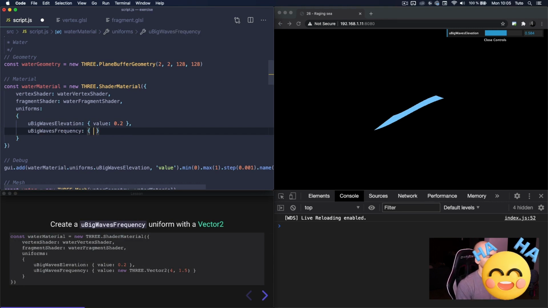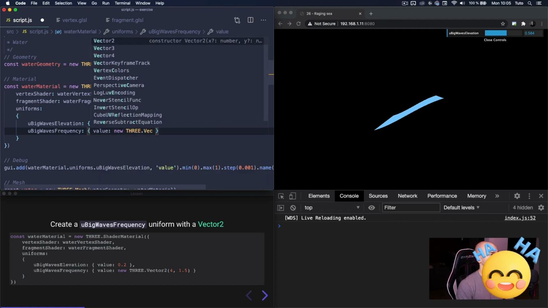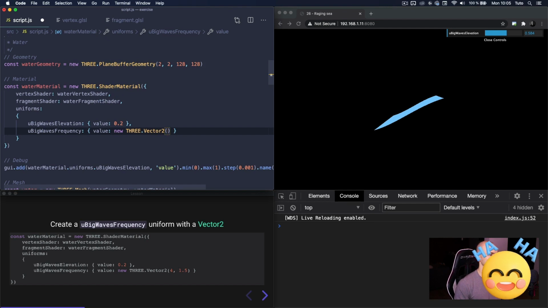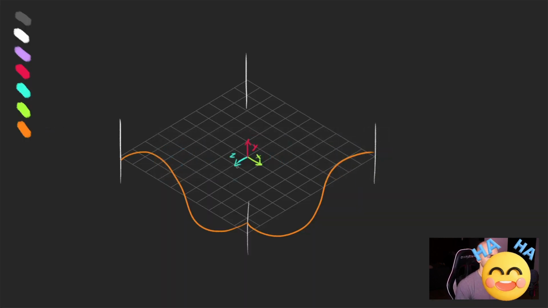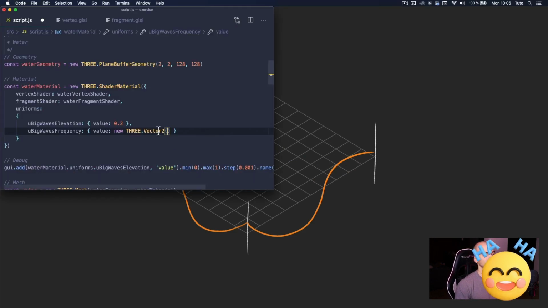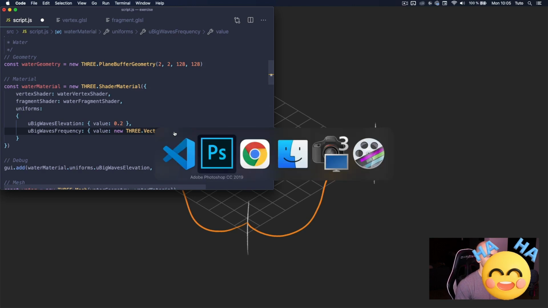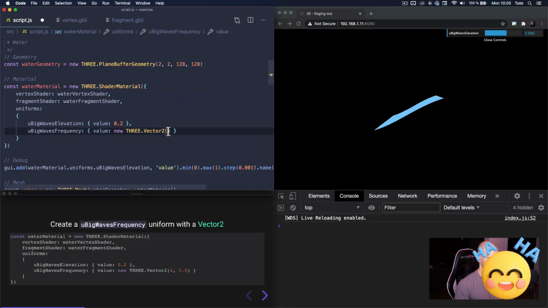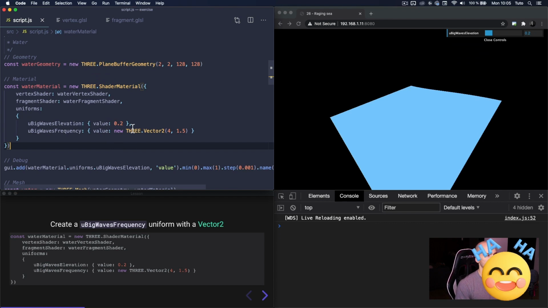And we are going to use a Vector2, because there are going to be two values, X and Y. I know it's going to be on the X and Z, but when you use the Vector2, it's X and Y. You don't have a choice. You can put the values I use, so 4 and 1.5. We will see what we get here with those. You save. No error. Great.